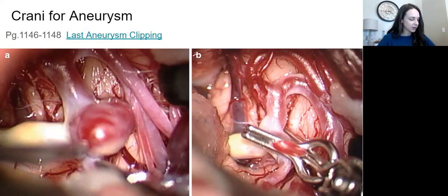So I'm just gonna look in your book. So craniotomy for aneurysm, 1147. So cerebral aneurysms are typically found at points of bifurcation. You need to know that part. So where it bifurcates, in the arteries of the circle of Willis. And we know that all of our aneurysms are gonna be near that circle of Willis, and it gives you the exact percentage. More than 85% of aneurysms occur in the carotid circulation.